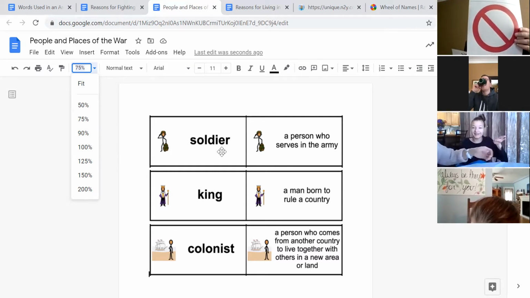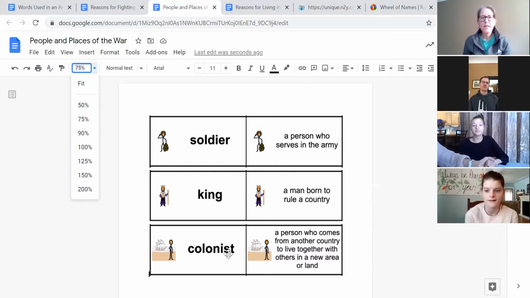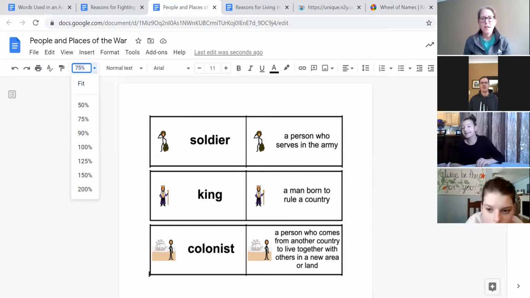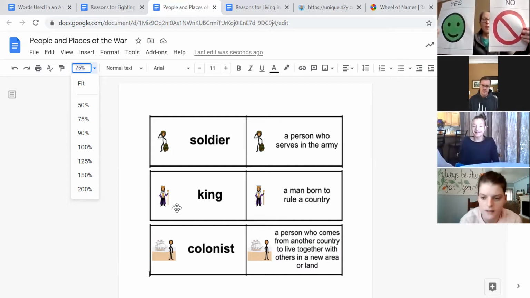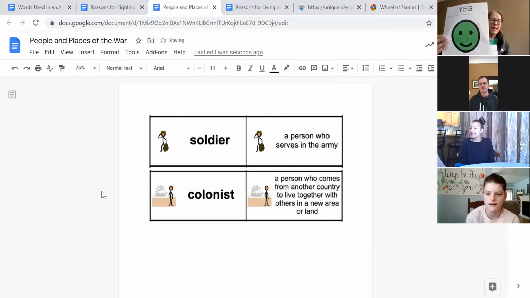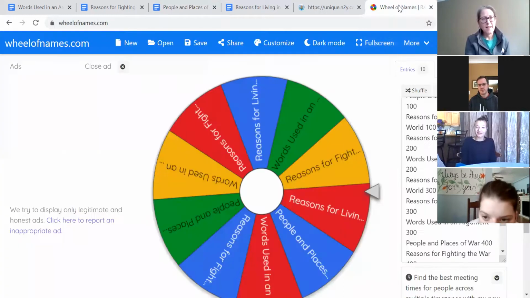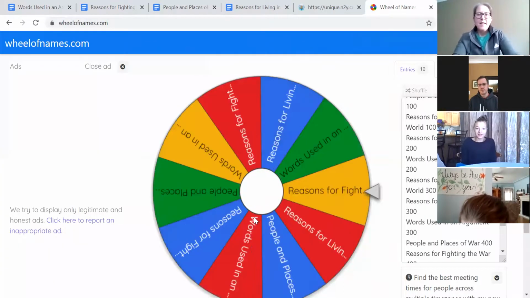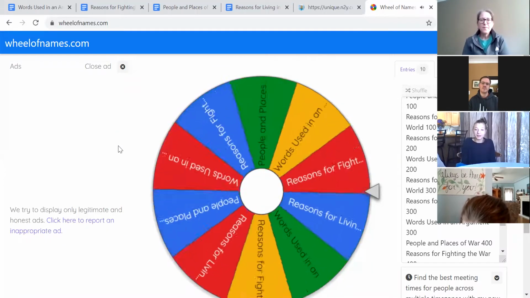No, that doesn't fit that clue. The next choice is a king. What we know about kings, do you think that makes sense? Somebody ruling a country? No or yes, what do you think? Yes, that is the one that we want to pick, the king. All right, back to our wheel of categories. Where are we going next?